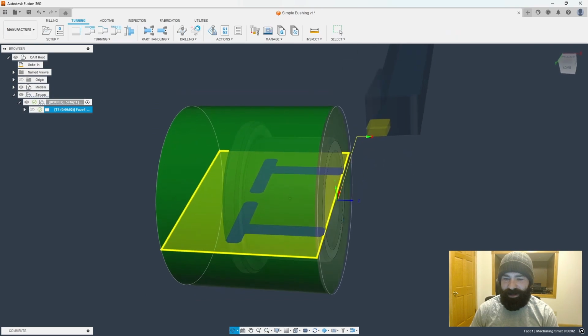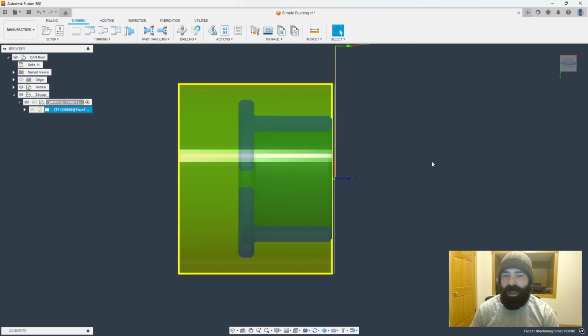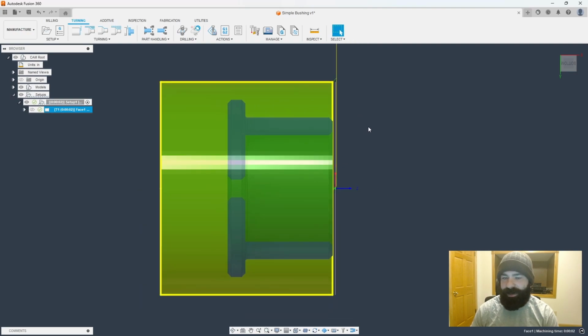So as you can see, with my Z, X, and Y, my tool is coming in on X already. I'm getting a couple different colors when it comes to my part. That dark blue or purplish color is actually my part. The yellow is my stock boundary. This green shaded area is my physical stock as a cylinder. And then I have my toolpath lines.